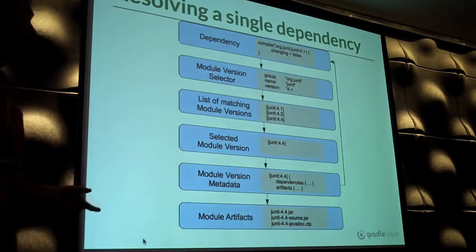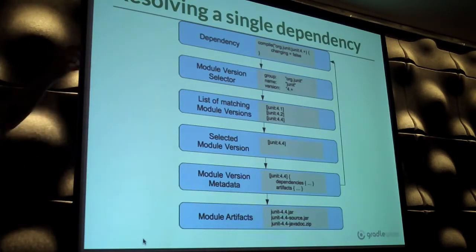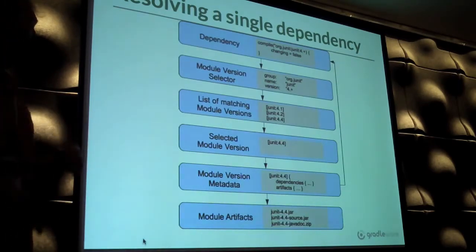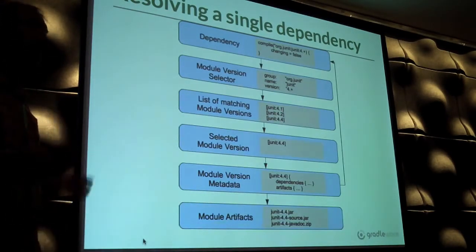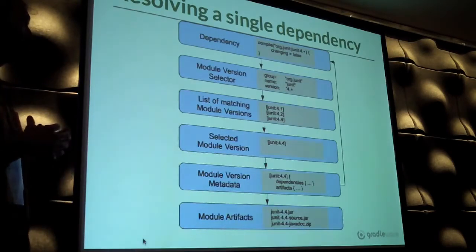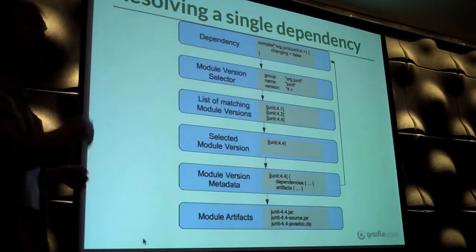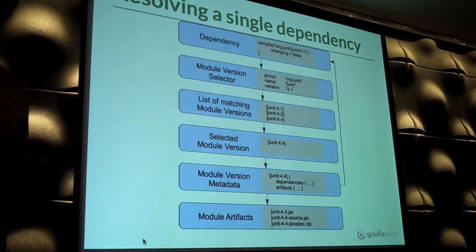it's important to understand this for a couple of reasons. One is that caching takes place at different levels in this chain, and the other is that some of the control points you have, some of the places where you can go in and manipulate, fall into different places in this chain as well. There are some that we don't yet provide hooks for, but we'd like to in the future. I'll go through it a bit later on. Understanding this will help you, and it helps me explain what we're trying to achieve as well.